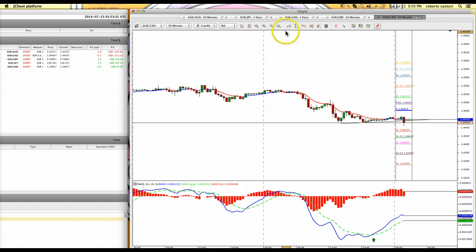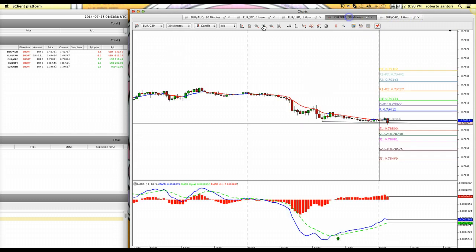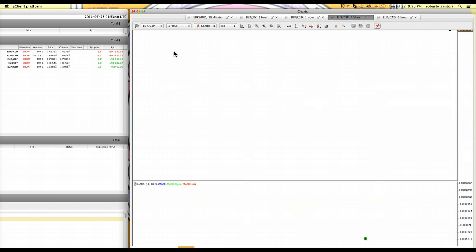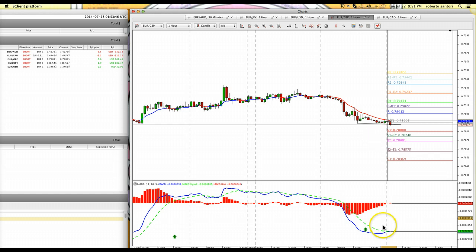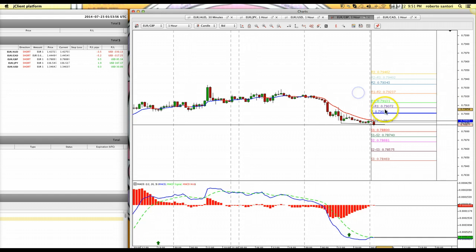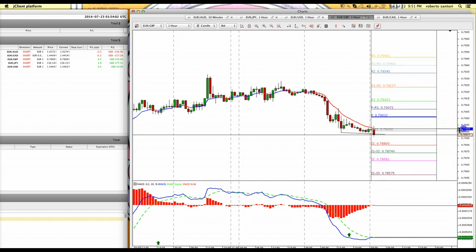Continuation pattern. What I need, and let me go over to the 1 hour chart. Just a checklist. For example, let's look at euro pound. In a downtrend, MACD lines are separated going down below the zero line. They are coming together right now, but we're still in a downtrend. Price is below the central pivot point on the 1 hour chart, and it's getting ready to break Tuesday's low. When the body closes below Tuesday's low, then we should take that trade.